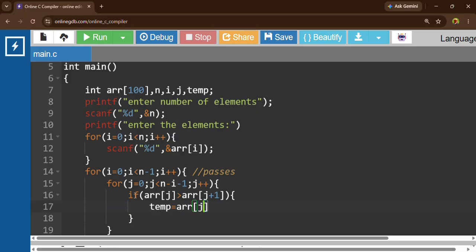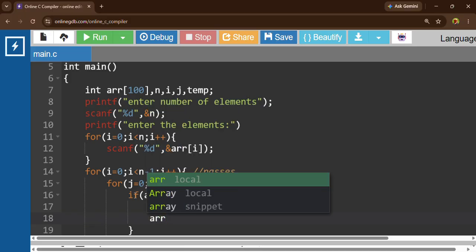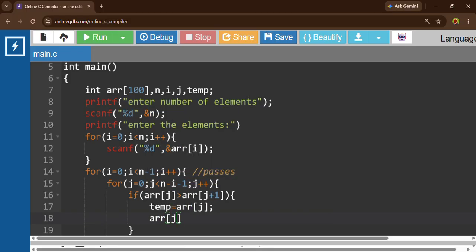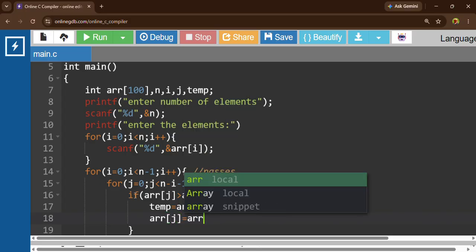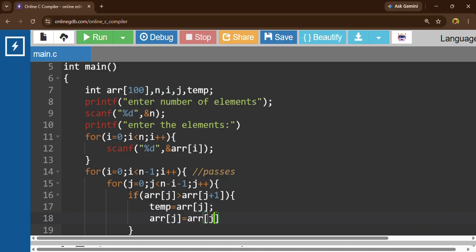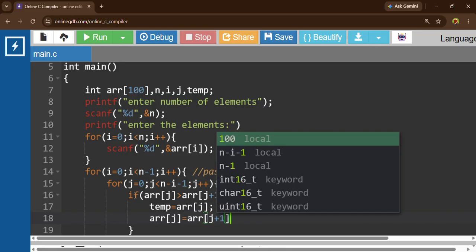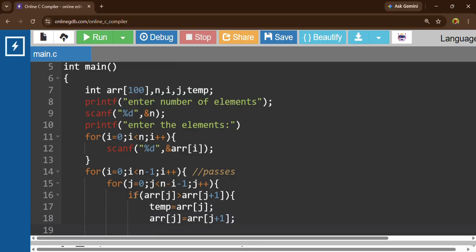For the swapping, we use the swapping logic. It is simple logic. You can refer to any video for the swapping. There are lots of videos on how we can swap two elements using a third variable. The same logic I use here to swap the two elements in our array.